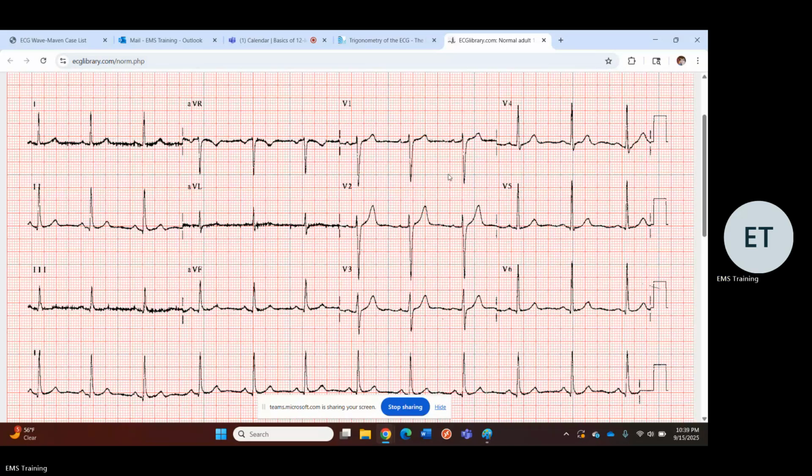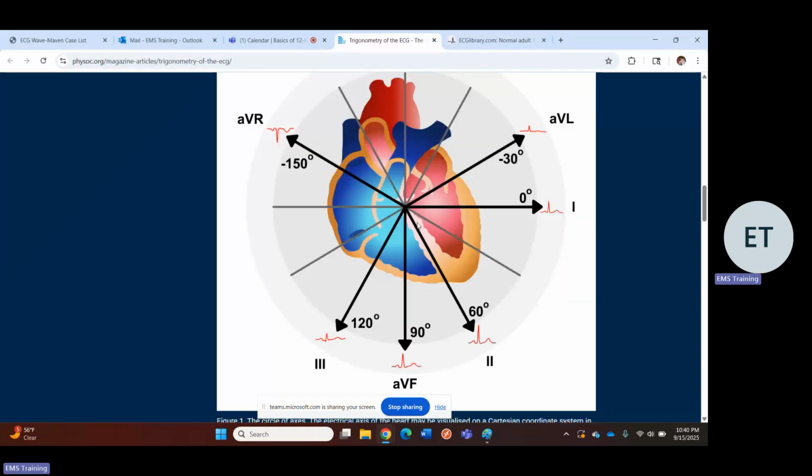So every time I look at an EKG, I say, what is the precordial R wave transition, i.e. the left ventricle axis, and then what is the axis of the heart? Is it going from here to here like it's supposed to, or is it bending this way or bending this way because of pathology, disease, or structural heart abnormalities? That's the question. So when I analyze an EKG, I don't just analyze the rate.